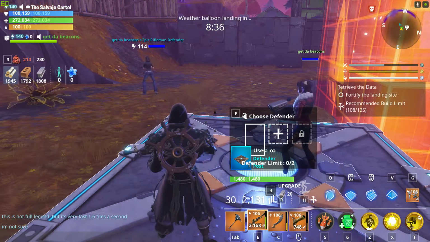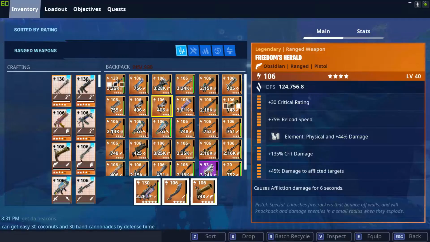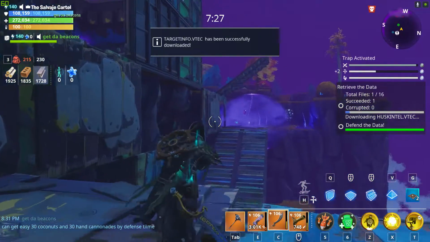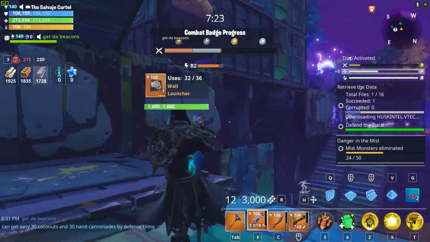Alright, mistake number 9 is not using the environment to your advantage. Sometimes you're going to have objectives that are very close to the edges of the map. This is a perfect opportunity for you to be placing down a lot of wall launchers so that the wall launchers basically throw the husks off the map, and that's, of course, less work for you.